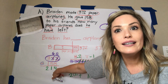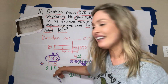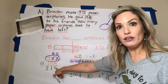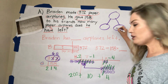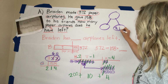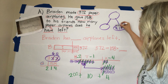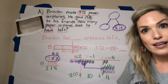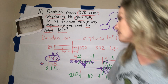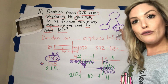What is this? When we subtract, we're looking for a missing partner. So this is the missing partner we found. Remember, we took it off, there's your missing partner. So I'm gonna put it in one of the partner boxes. 214, doesn't really matter which one you put it in as long as it's one of the partners. I'm even gonna give it a little zigzaggy star, you know why? Because that's the one I found. That's the one we did and subtracted. And that's the one we're checking to see if it's right. All right, so there's 214.